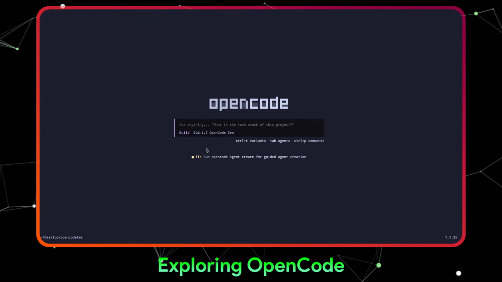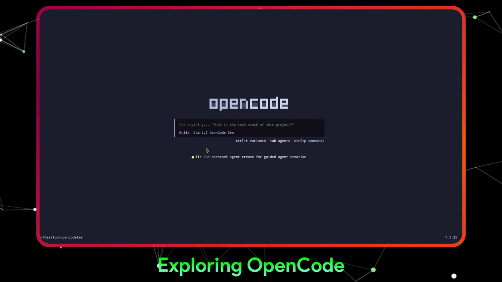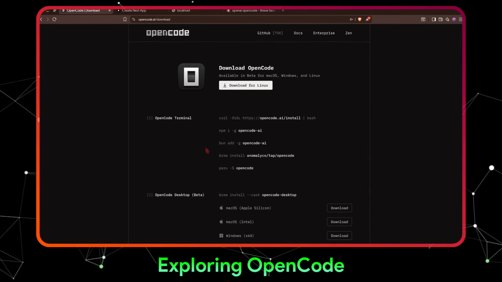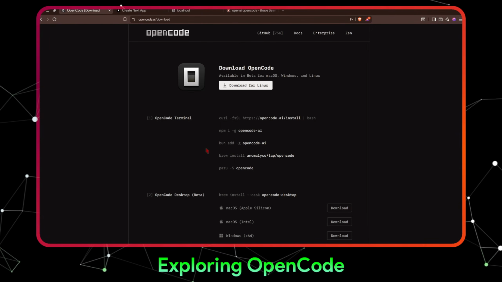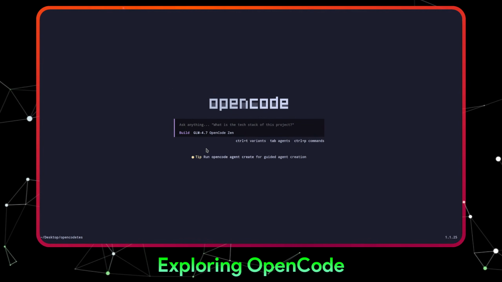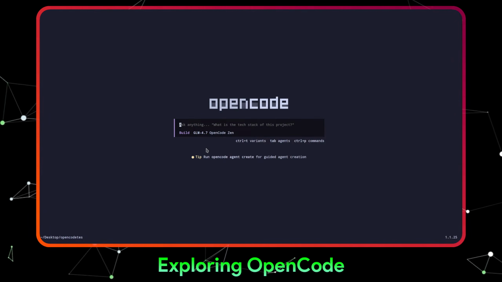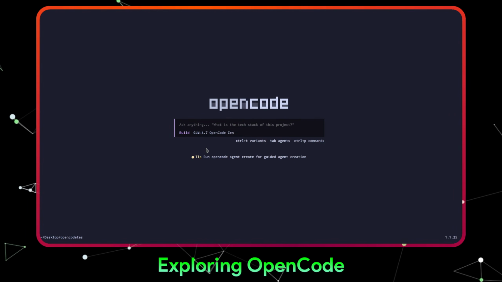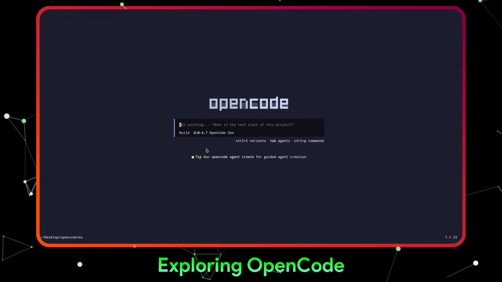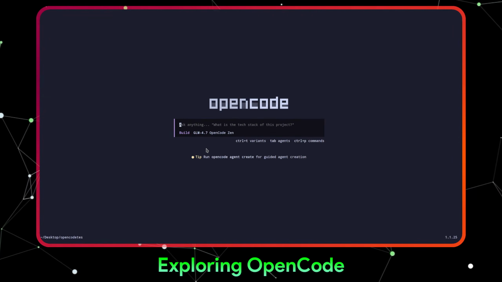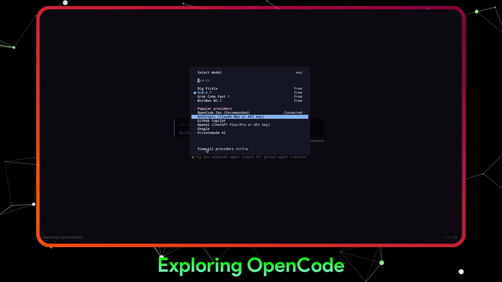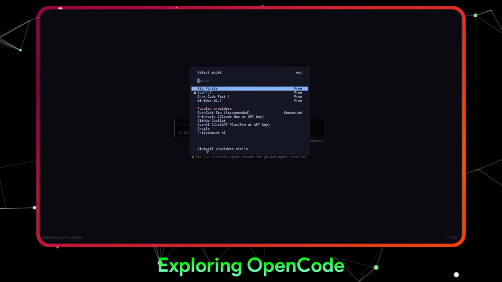To begin, one thing I have experienced while exploring open code is that it is slow to respond, mainly because I am using it for free. I'm not paying any money to use any paid models. If we go to models, there are multiple models here, and I am using the free one.